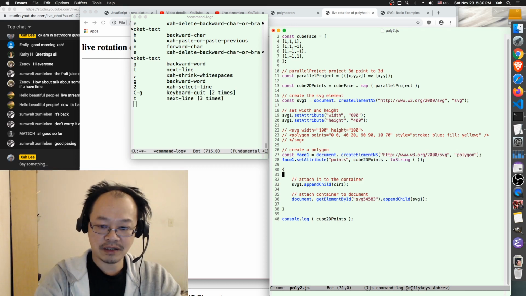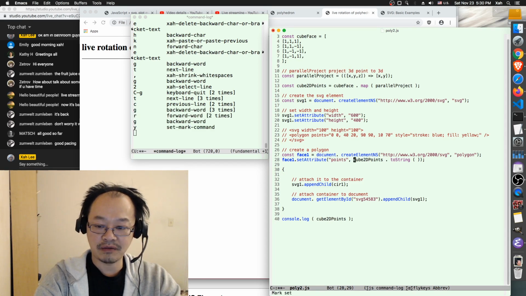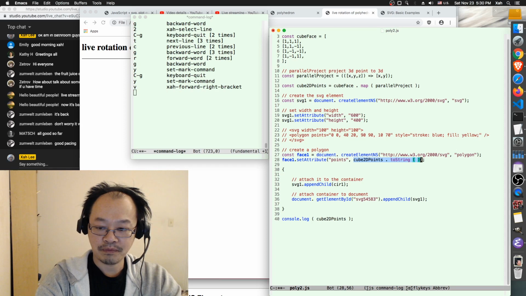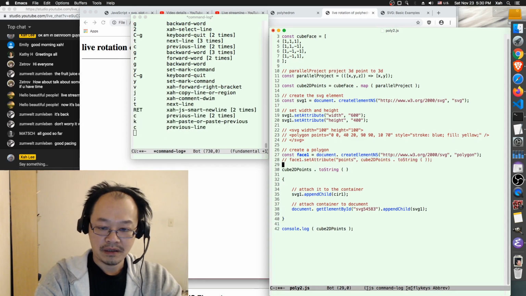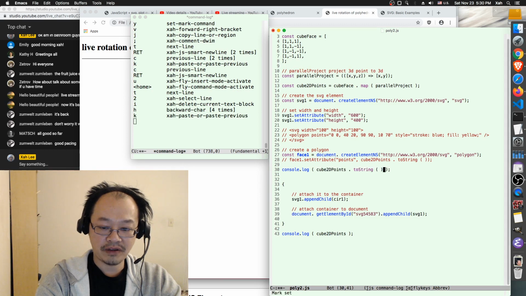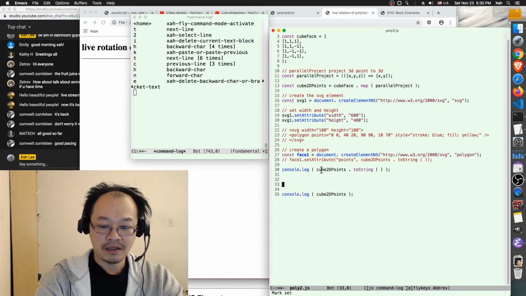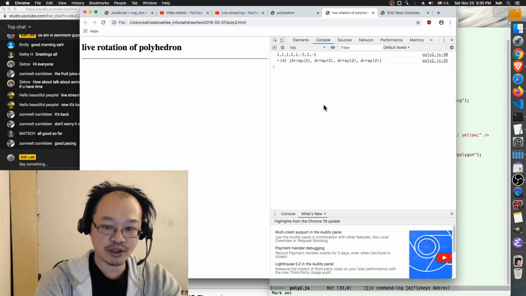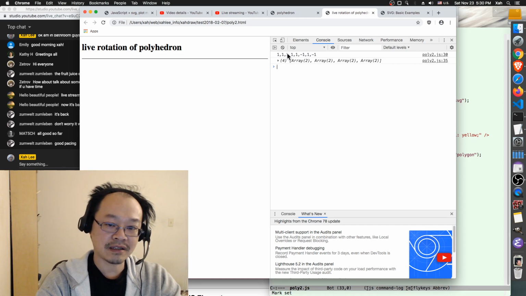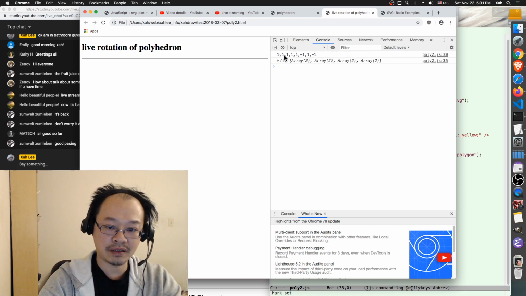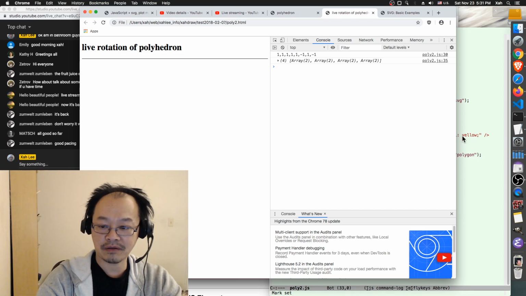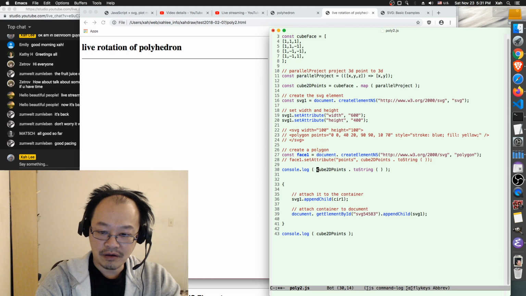I hope so far so good. But before we do that, we can actually print it out with console.log and see if this is the format we need. Let's comment this out, we don't need that for now. We are printing it out to see if that's the format we need. So refresh. Okay, that looks good. That's exactly the format we want, a sequence of numbers. So this is what we want.